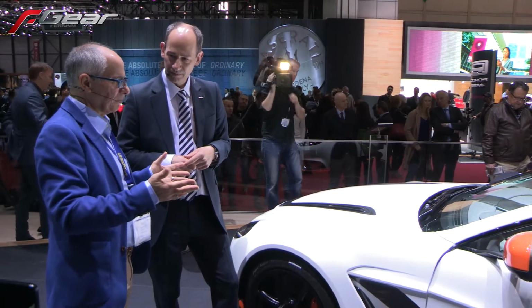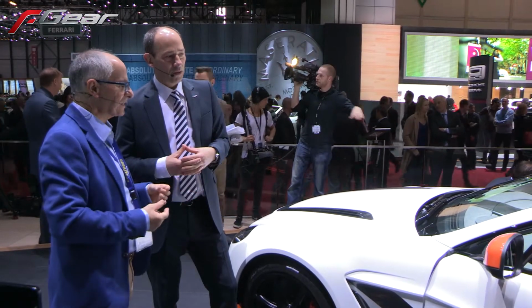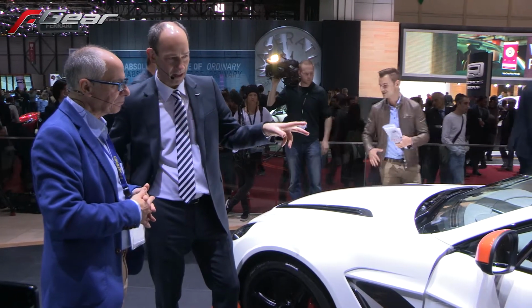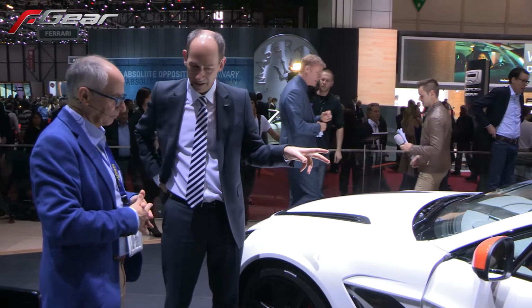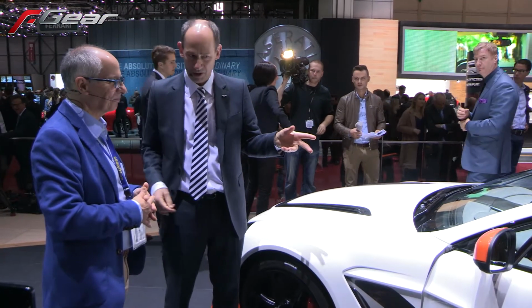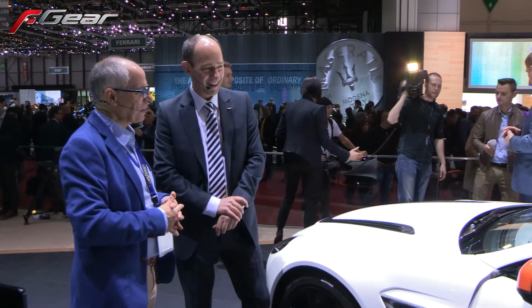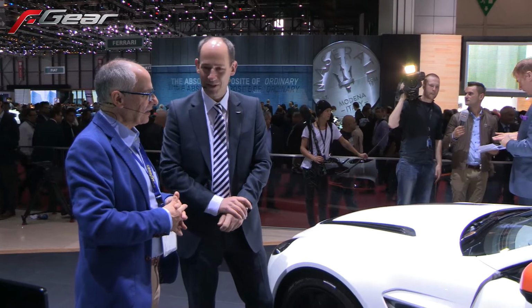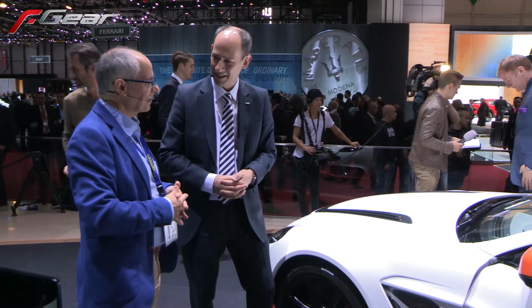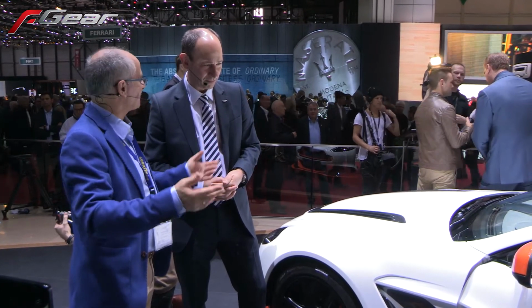How available are they? I imagine it's a very, very limited production model. It's not going to be an easy car to get hold of. We committed very early that we would only make 100 of these cars, and such has been the excitement on the initial release of information that we have actually completely sold out. Crikey. That's a tribute to the shrewdness of our customers and I think the good job we've done in creating the car. I couldn't agree more. I was going to wish you every success with it, but that's been proven, hasn't it?